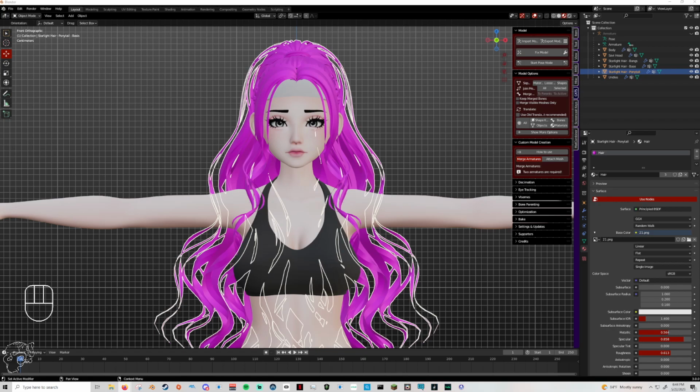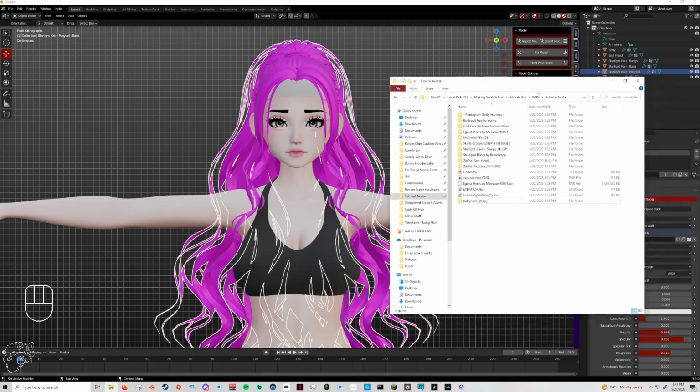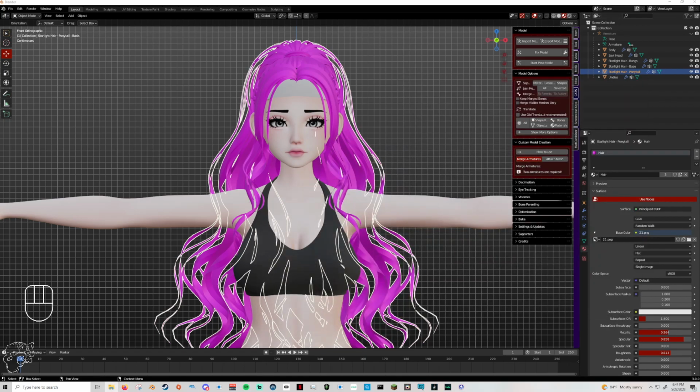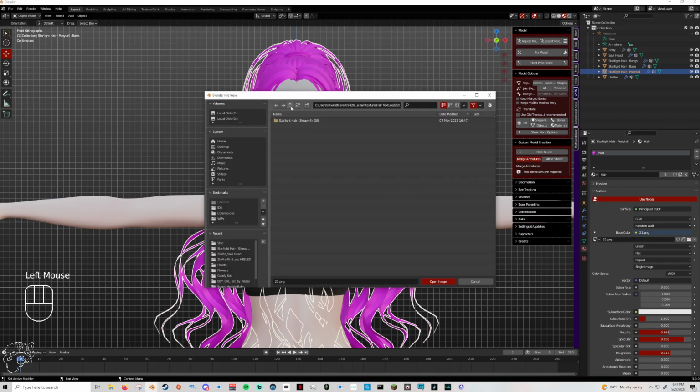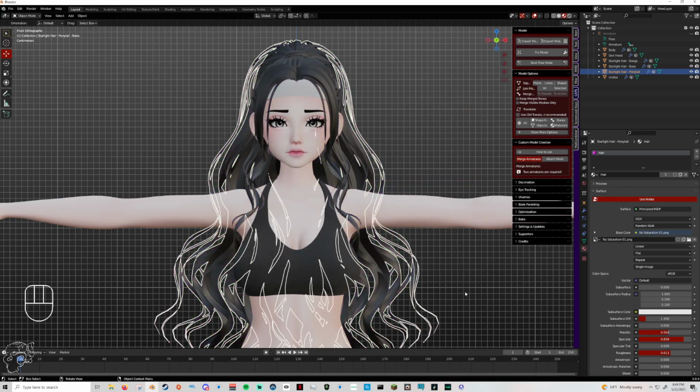Sometimes the hair will come with at least one color or something. And if not, then just like hers, she just said, oh hey, it's UV'd to CC. So if you don't have it, you can just go download it. It's for free, and then you can download whatever hair color you want. So now that I have it downloaded, I'm just going to come over here, click the image, and boom, it pulls it in.